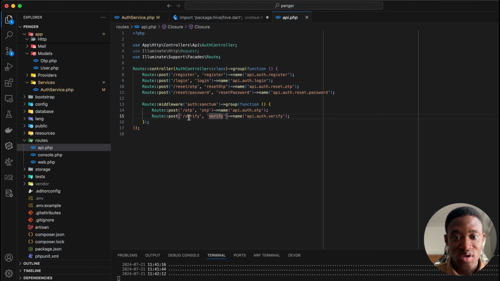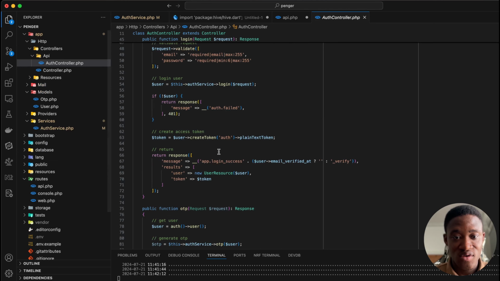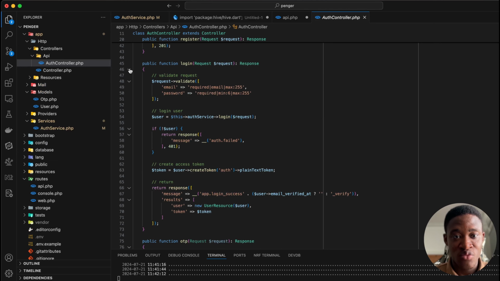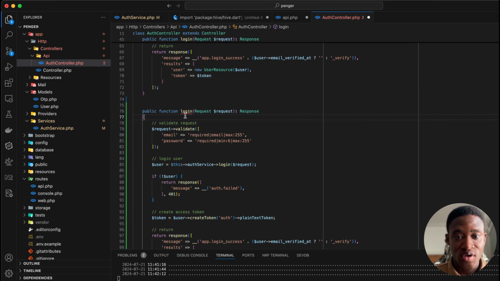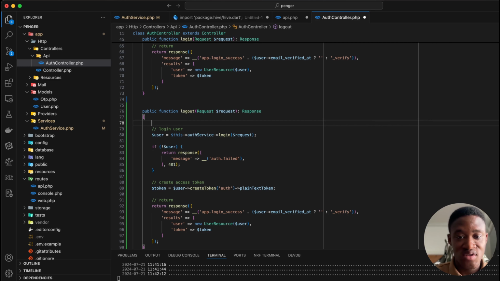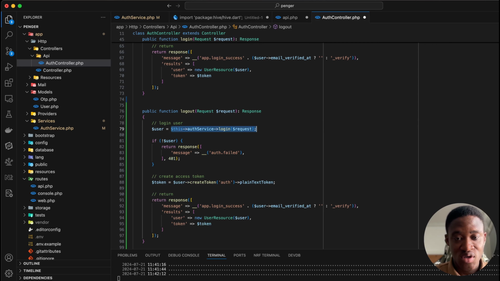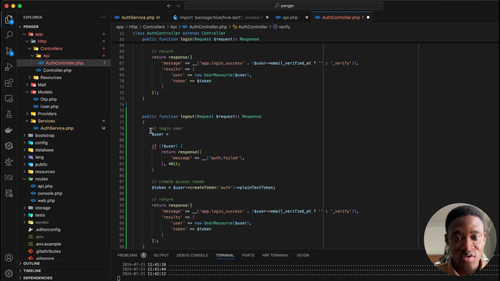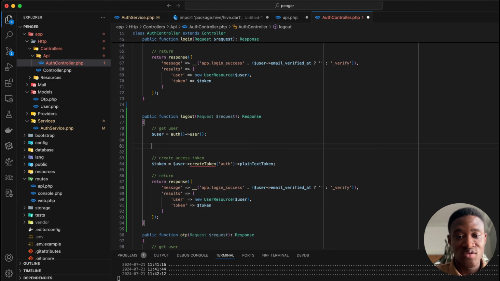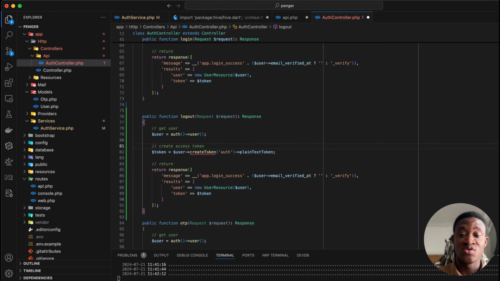Now let's define our logout endpoint here as well. If you go to the auth, we need to have one endpoint to log out the user, and then we say logout. We are not validating anything because there's no request, and we already have the user just as we have here. So at this point we get the user and then we log out the user. We clean all the tokens the user has and then we end the session.